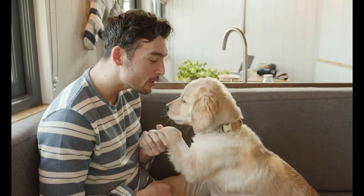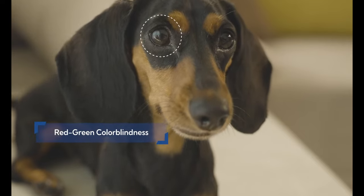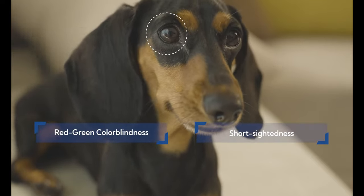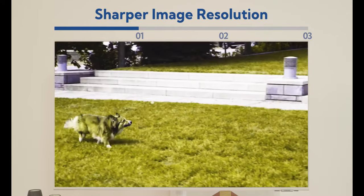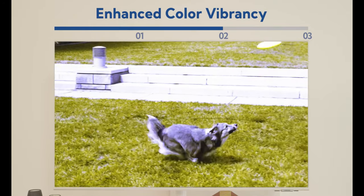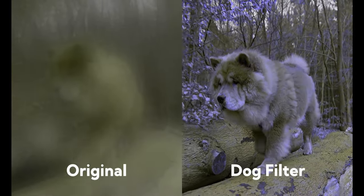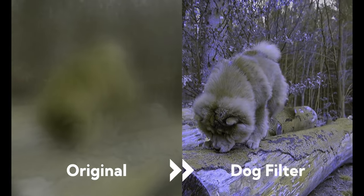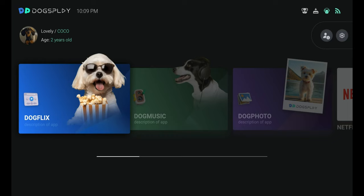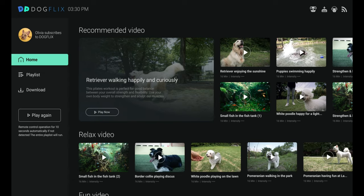Dogs Play TV — with music and video calls — is here, and it's like the Cannes Film Festival for our four-legged friends. This isn't just a device; it's a blockbuster ticket to a world of canine entertainment. No more sad puppy eyes while you binge-watch your shows — now your furry friend has their very own Netflix and YouTube. Did you know time races six times faster for canine companions? That's why Dogs Play is on a mission to make every moment count.